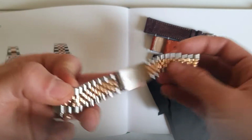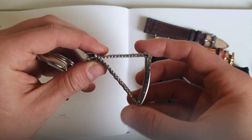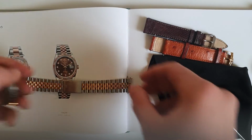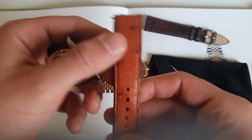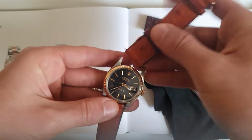As you can see, the bracelet still doesn't have any give, still working perfectly, more than 40 years old. So my favorite strap to wear it on is this one. This is an ostrich leather strap. Looks great with the black and the rose gold.